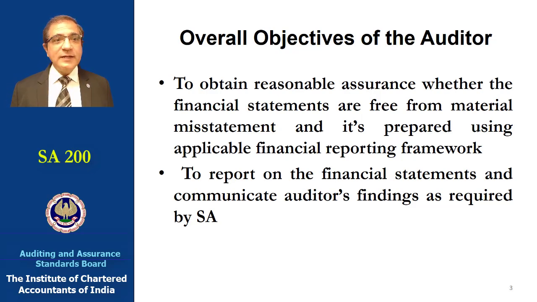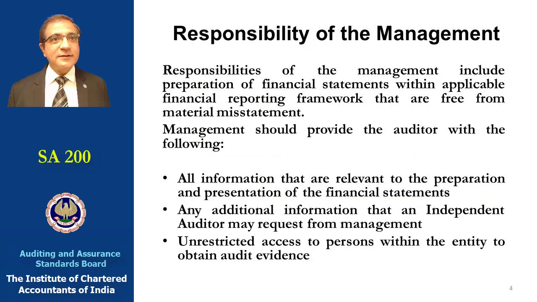Second most important thing is that the auditor reports on the financial statements and communicates all the auditor's findings as required under the standard to the management, to the board, and to those charged with governance. So these are the overall objectives of the auditor as laid out under this particular standard.